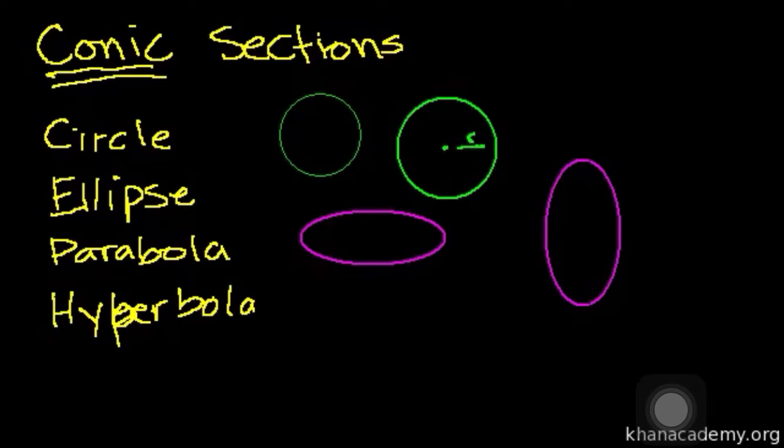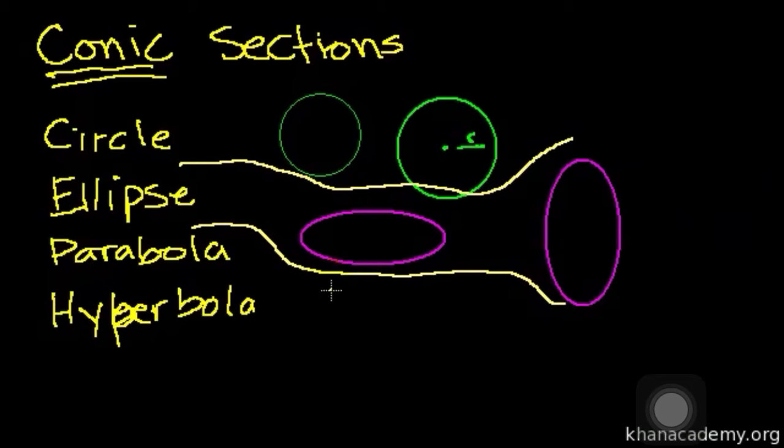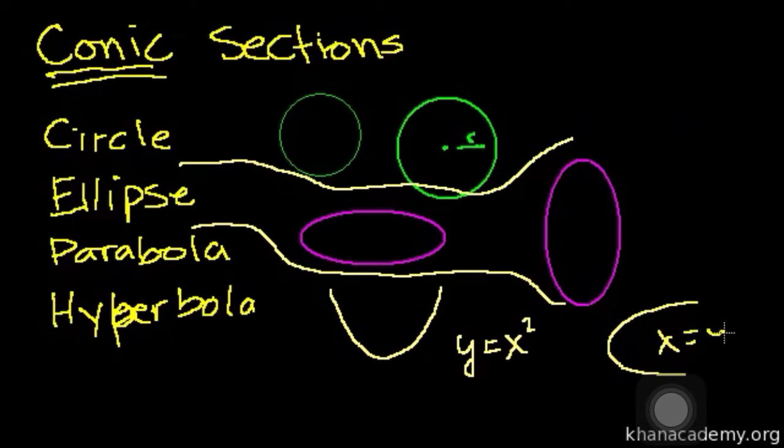Parabola, you've learned that if you've taken algebra 2, and you probably have if you care about conic sections. But a parabola, let me draw lines here so you know we're going to separate things. A parabola looks something like this, kind of a U shape, and the classic parabola, I won't go into the equations right now, but, well, I will, because you're probably familiar with it. It's y is equal to x squared. And then you could shift it around. And you could even have a parabola that goes like this. That would be x is equal to y squared. You could also rotate these things around. But I think you know the general shape of a parabola.